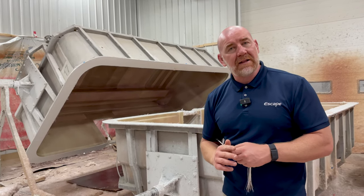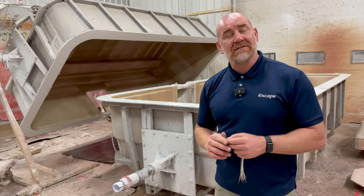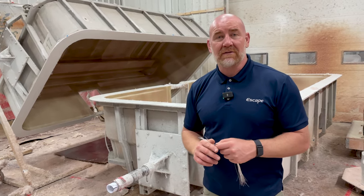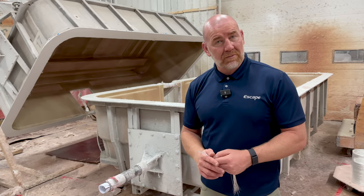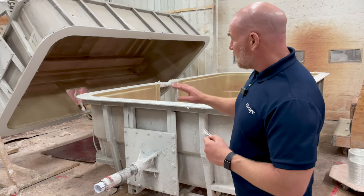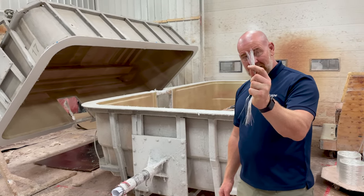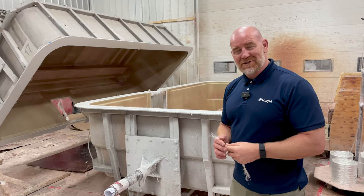One of the biggest problems that plagues standard travel trailers is the fact that they separate at the panel seams and they leak. After a couple of years, you have an awful lot of costs to maintain them and keep them waterproof — really stop your trailer from rotting from the inside out because of the water coming in through those seams. We beat that problem with a fiberglass trailer, essentially made from glass and glue, built with a one-piece fiberglass shell.